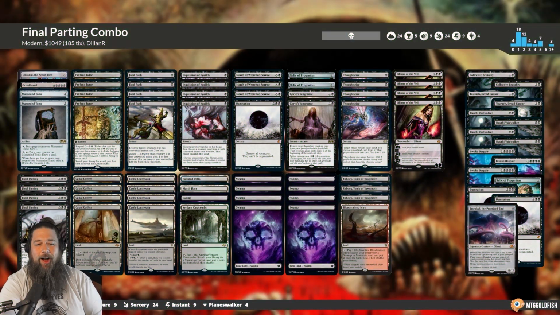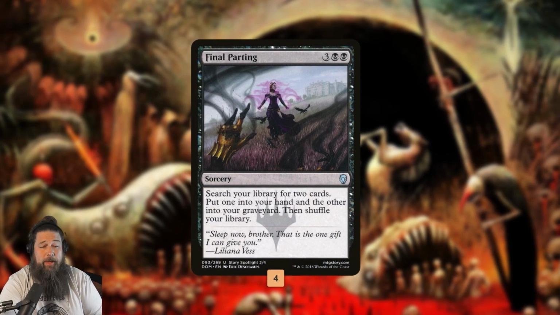Alright, so here's our Final Parting combo deck, and this deck caught my eye because I've never seen anyone play Final Parting before, at least in 60 card Magic. So Final Parting, 5-mana sorcery, says search your library for 2 cards, put one in your hand, the other in your graveyard, then you shuffle your library. So how do you turn this into a combo piece?